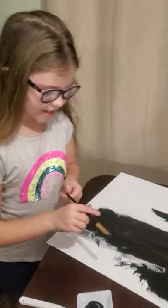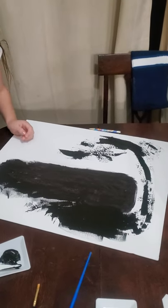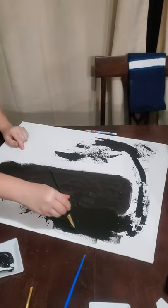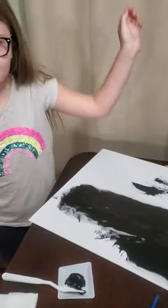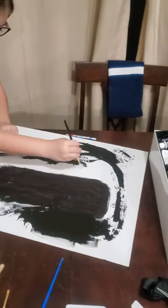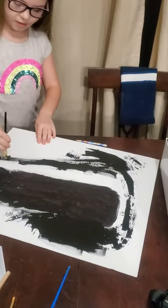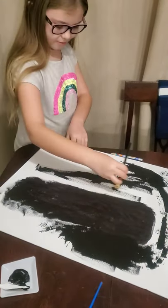Hi guys, and we're back. Hudson, I'll tell you what Hudson is making later. And I've decided to use this to put it all over. My mom has put daubs everywhere. And now I'm just going over it with my brush, just so smooth. Painting always satisfies me, like, it's just so satisfying.